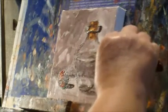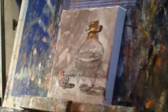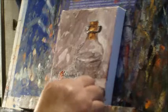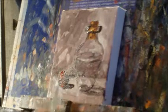There's my bottle. I'm adding a little touch of that white right there. A little hint of it right there. I'm adding just a little touch right there. We're going to add a little across this front line right there. Broken. It just reads better if it's broken. We're going to add a little bit back here. This is where we would have some reflective light. And we don't want too much to distract, but we want a little there. We want a little right here at our table area, I think. And I think that's about it.